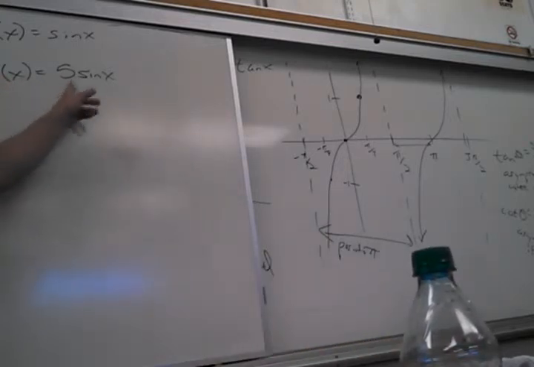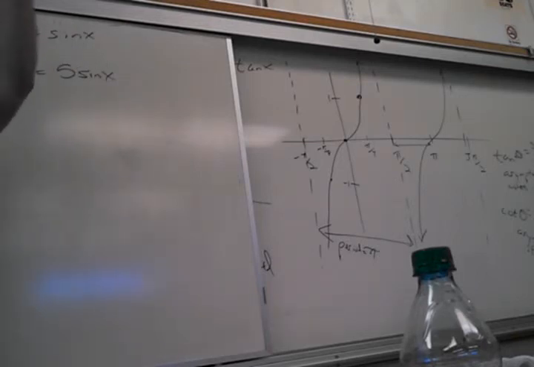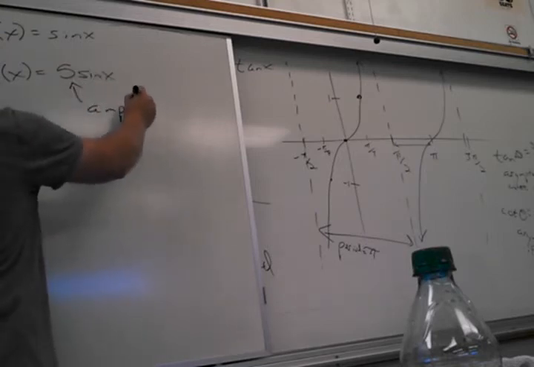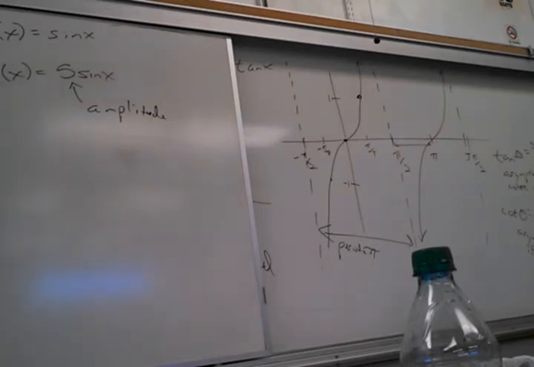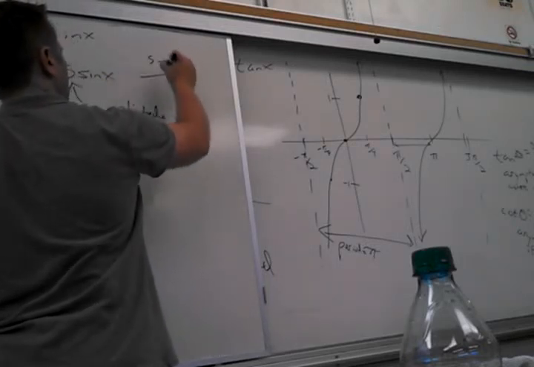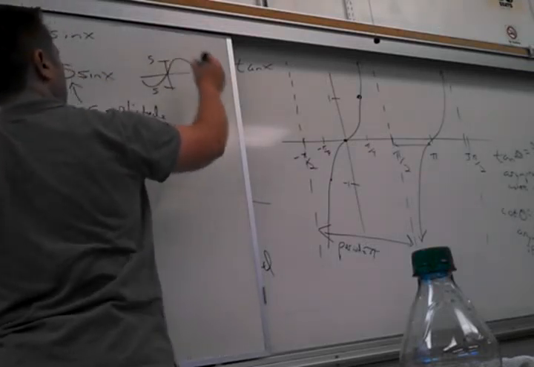Not surprisingly, we call that the amplitude of it, right? You got your amps, it's the same idea. Turn the amp up, power goes up, the output amplitude goes up. This is the amplitude. So normally the amplitude is 1, so it goes from 1 to negative 1. But here the amplitude would be from negative 5 to 5. You don't say 10, you say from 0, how far does it get away? 5. So that's why I say the amplitude there is 5. Is that cool? So the exact same shape, it would just go up to 5 and negative 5.